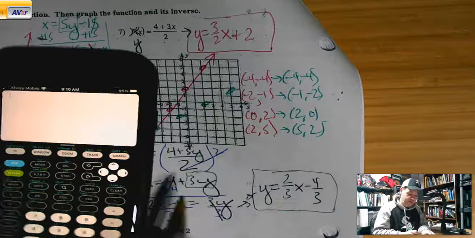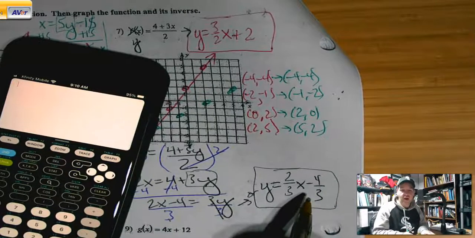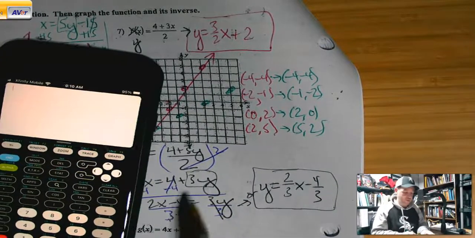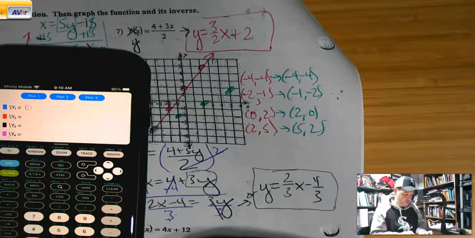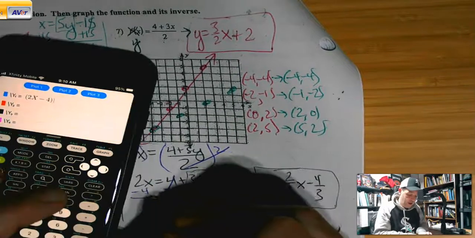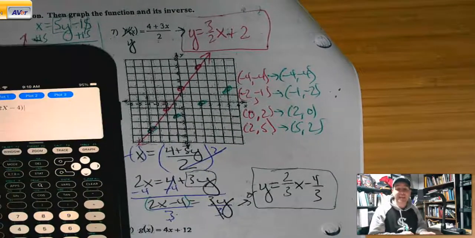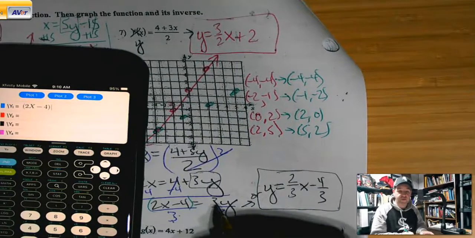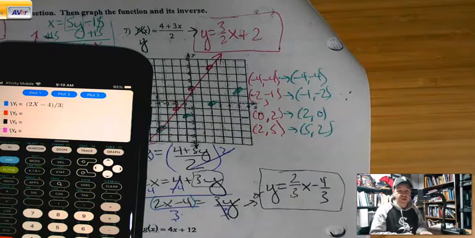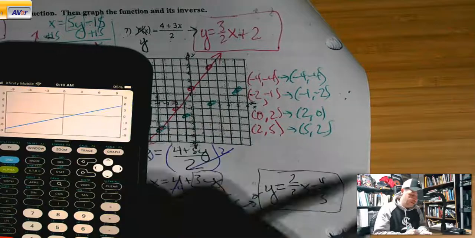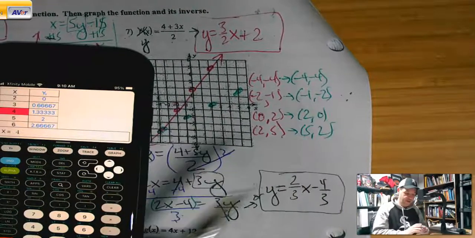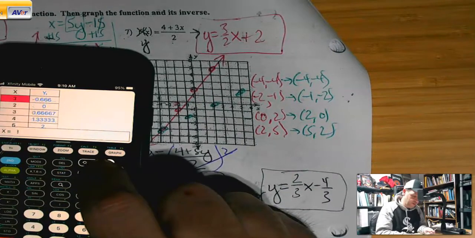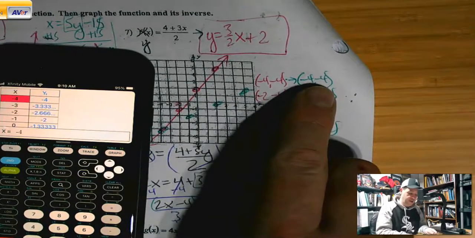All right, you're like, do I have to type that in that way? You can type it in the calculator this way if you're more comfortable, to be honest. So, I mean, if you want to do that, we could do (2x minus 4). Notice I'm using parentheses. Do I really have to? Yes, because otherwise the calculator is going to do something else that's funky, and we don't want that happening. So divided by 3. I'm going to look at the graph for a minute. It kind of looks like the dots that I have here. I'm feeling pretty good. So second graph, let's go see if I know what I'm talking about. -4, -4.